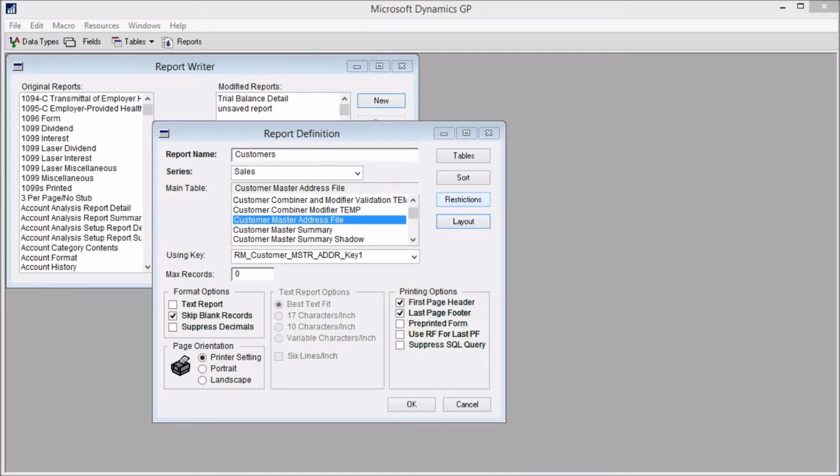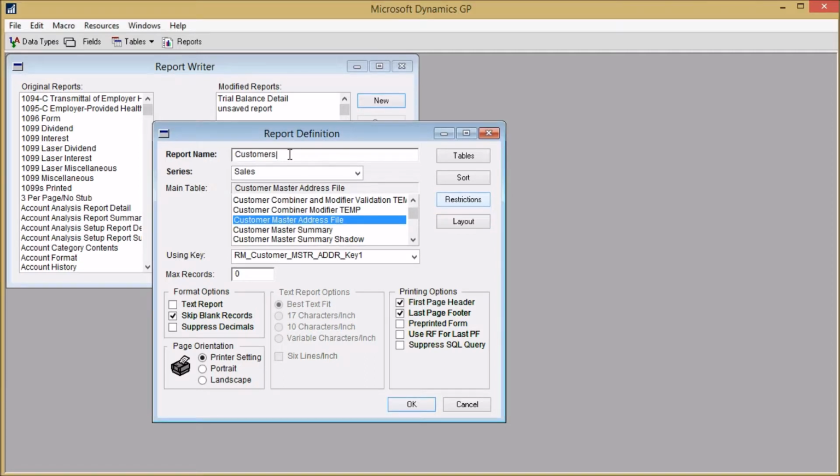Now, if you need just a restricted number of tables to export with a restricted number of fields, and let's say SQL Query Analyzer is not your option or you are not familiar with the tool, then go ahead and create a new report. It's going to be a custom report. Let's say we want customers with addresses. So make this report. Let's say customers addresses. And then we will base this report on the customer master address file. Probably a good idea to make a text report.